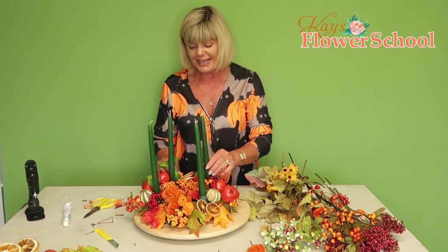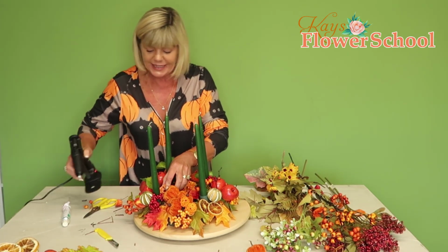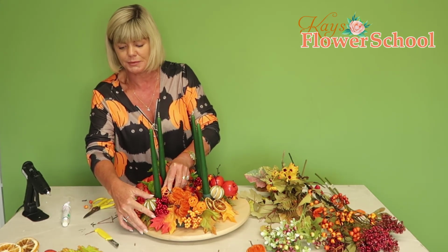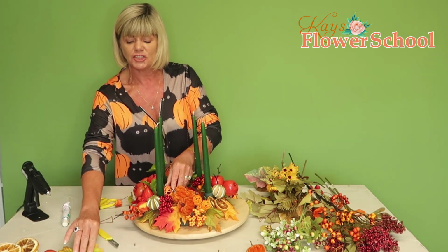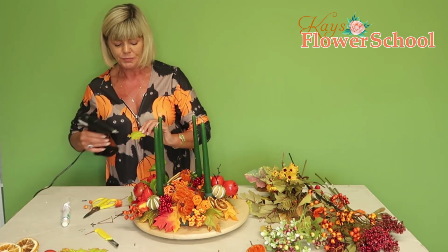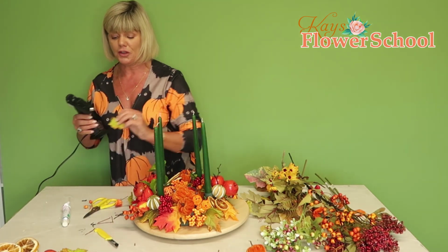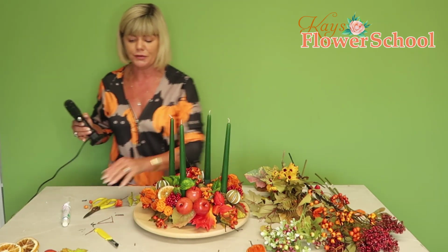Now I'm nearly at the stage where I'm happy enough with the quantity of material that I have, but I just want to get a little bit more coverage, okay? So this is where I'm going to go back to the leaves, just gluing that twig ball in there. It just didn't secure the first time that I pushed it. So I'm going to get a couple more of the leaves, and I'm going to use the little cheaper leaves, the little package leaves, okay? Put a little bit of glue on them, and I'm gluing a leaf on top of the leaf, that way. So again, anywhere at all that I feel I could do with another leaf.